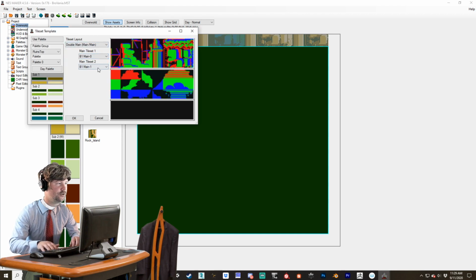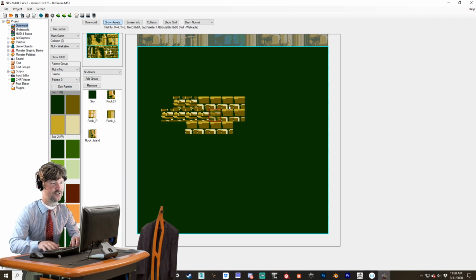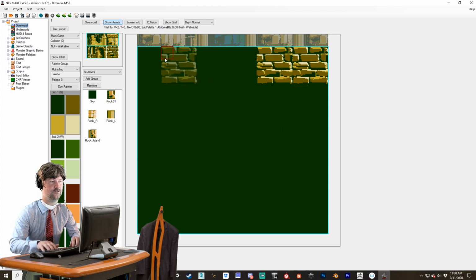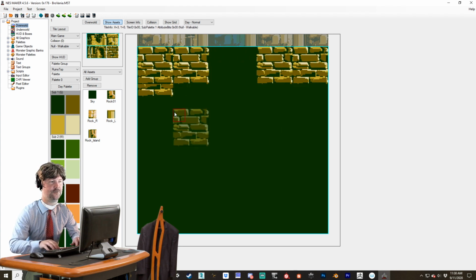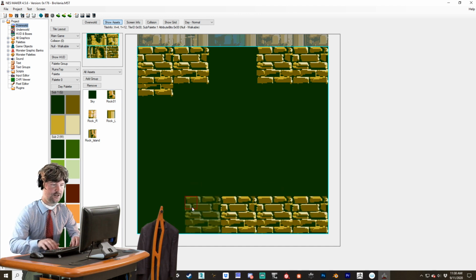Close it down. I got to do it again just to reiterate how it's done. And when you start painting, if you just click one single object up here, it's just going to paint with that. And this is a 16 by 16 chunk like I was talking about. But they have a cool functionality where if you hold shift, it's going to let you stamp down whatever you just selected there. Maybe we add some bricks down here.